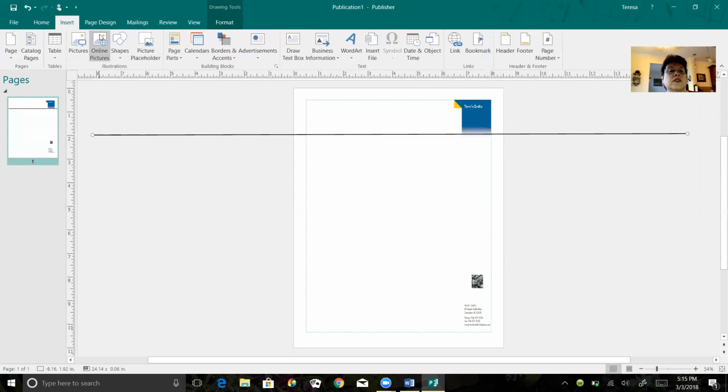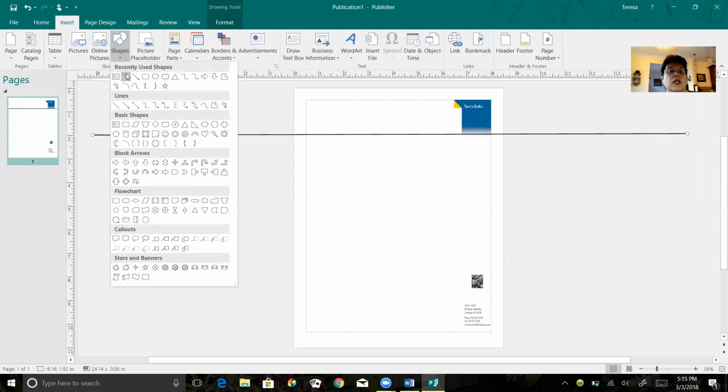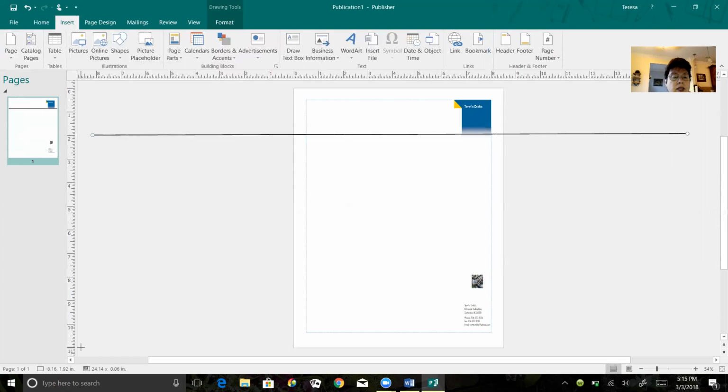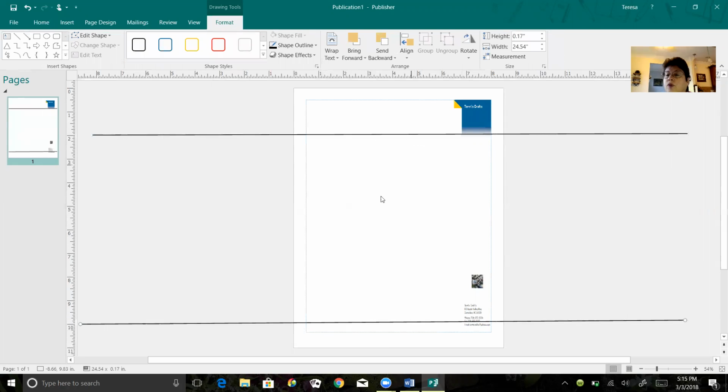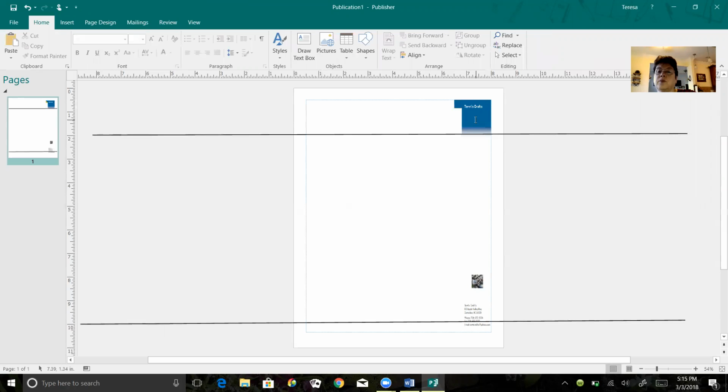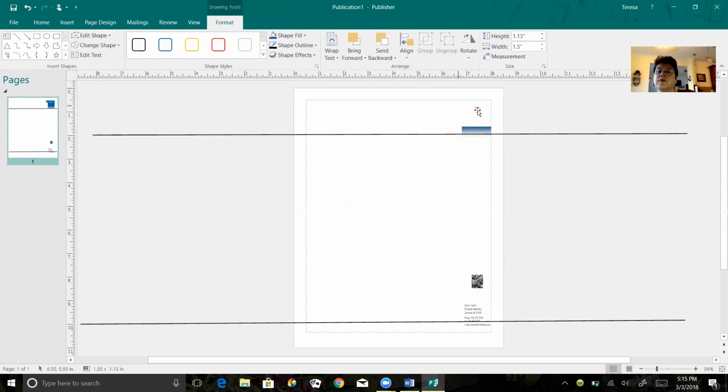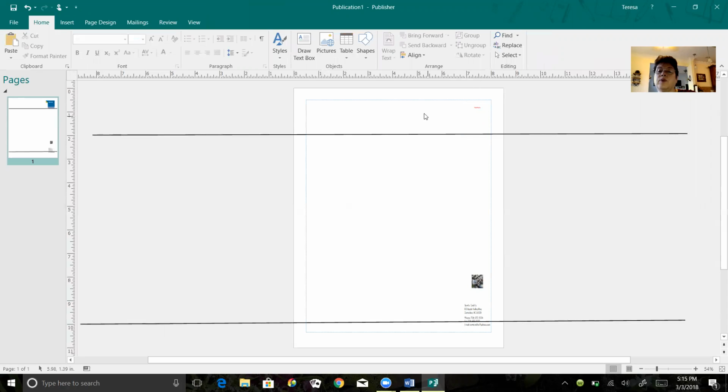You can say Insert Shapes and go to Line. And go down here, your page is 8.5 by 11, so you want to go to the 10 inch line, and you don't want anything above that line. The only thing that can go here would be a washed out picture. So last time we came in and we inserted a picture of a quilt. So we know we're going to get rid of these templates here. We're just going to delete them, and we're going to go find our picture of a quilt.